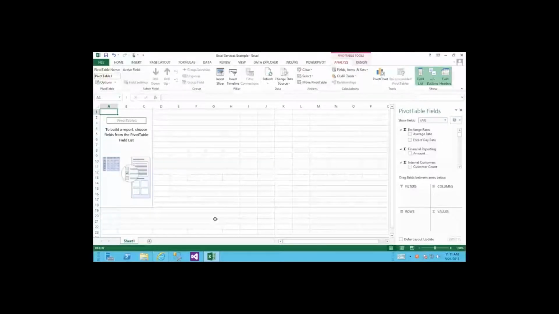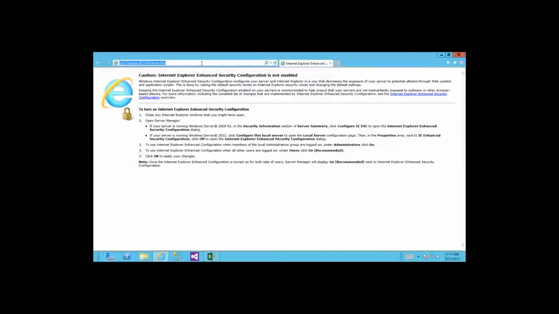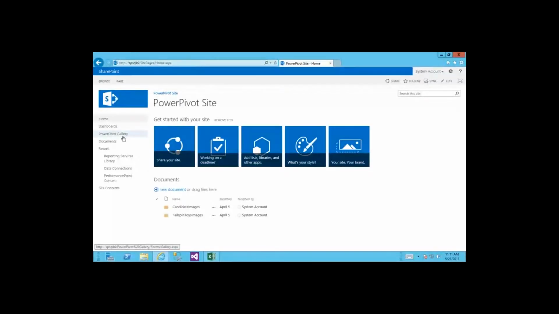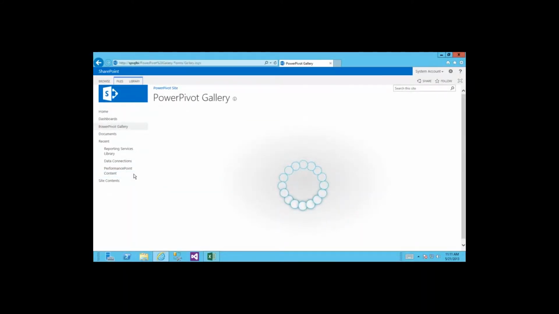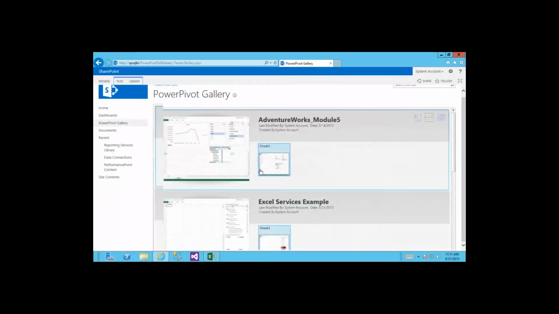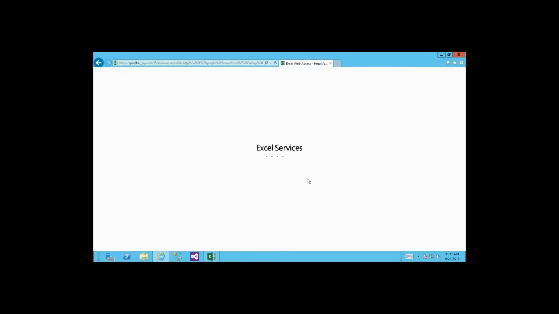Now, of course, you don't have a lot of the formatting that you can do, but anything that has to do with the pivot table of adding new columns or moving around columns or adding filters is now going to be available to those users from the web interface. So I'm going to open up my SharePoint site here. Go to my PowerPivot gallery where I just deployed out that Excel Services example workbook, right here. And I'll select that Excel Services example, and you'll see exactly what Excel Services looks like now inside of SharePoint 2013. It's much improved over the previous versions. It's running a little slow right now, though.